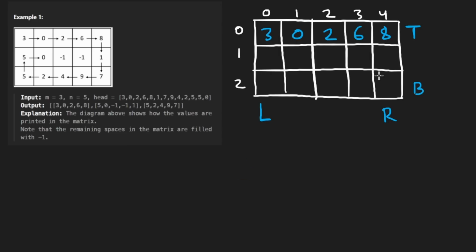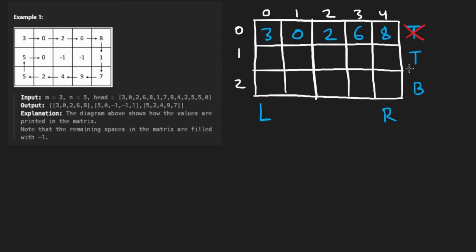But before we can do that, we just filled in this entire top row. So what should we do? Should we update some of the pointers? There is one pointer we need to update, and that is the top pointer. We filled in that whole row, so update the top pointer. Anytime we fill in a row from left to right, update the top pointer. So shift it downward. In this case, that would mean incrementing it from 0 to 1. So it's going to be down here.